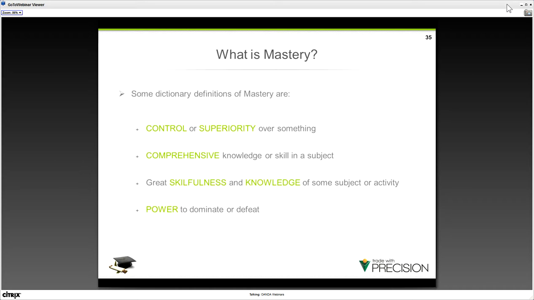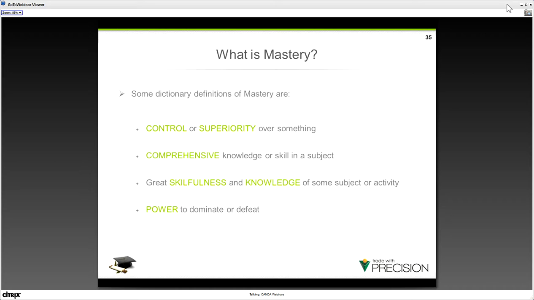Okay, here are some definitions of the term mastery for you. It means to be in control or to be superior in one regard or another. And that definitely applies to trading. We always want to be in control when we're putting our capital at risk in the markets. Emotional control, risk control, profit control, control over when we enter the markets, control over when to remain out of the markets, is just as important.